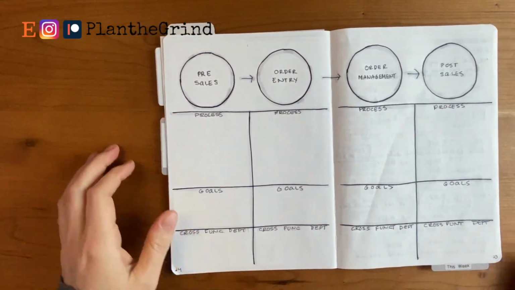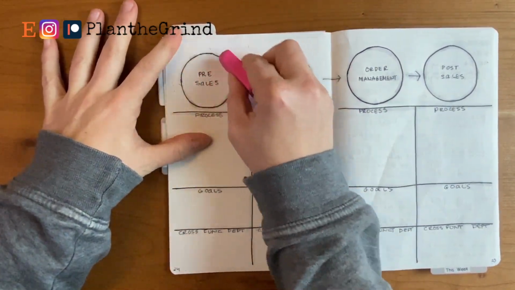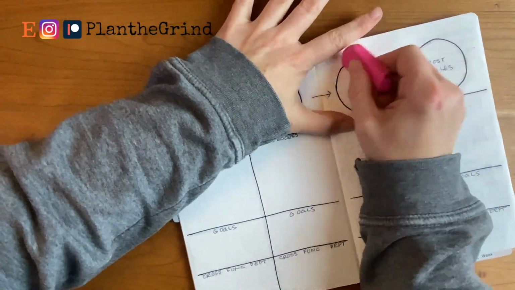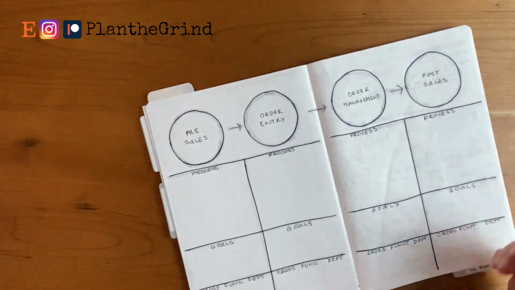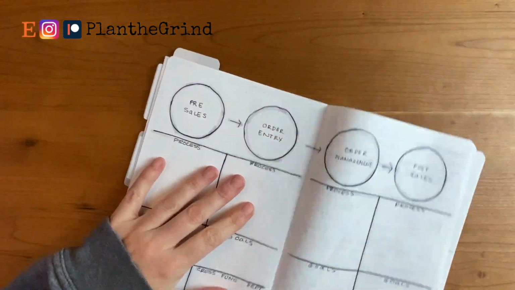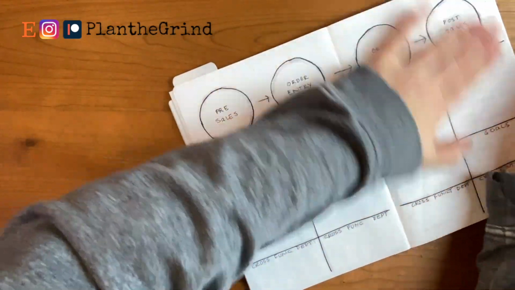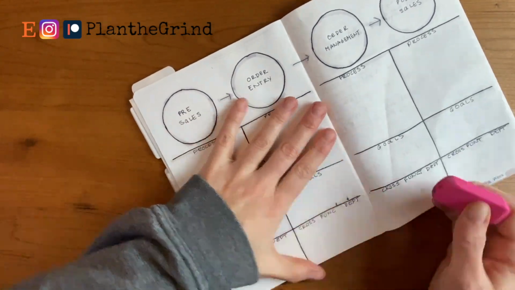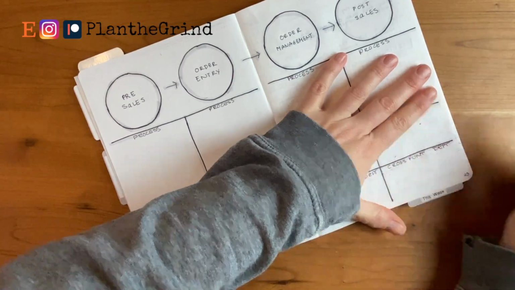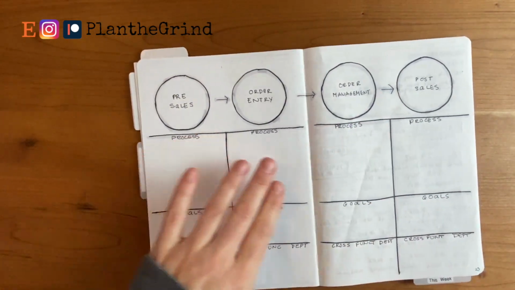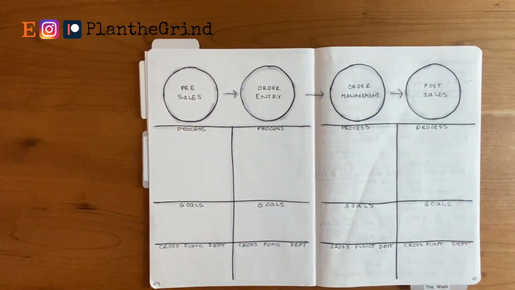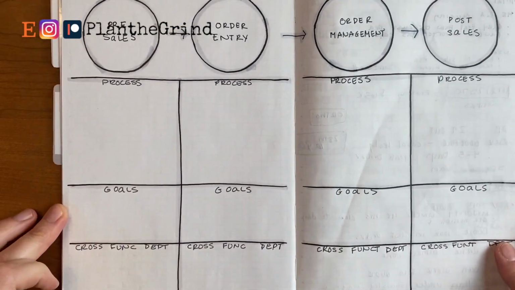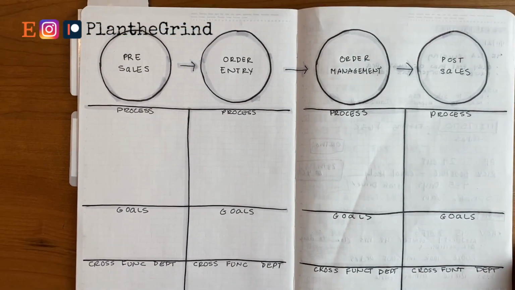And then I go into identifying what are the cross-functional departments that I work with in those areas, because I really want to be successful, and we have to be successful in working with each other as well. So what are the functional areas I work with in each of those phases? So pre-sales might look like the sales department. Order entry might look like the salesperson again. We might have to work with our own tech support. Order management, we might have to go out to shipping or sourcing, something like that. So those are the functional areas that our team would work with in that functional area.